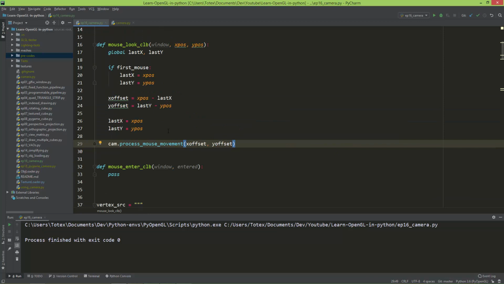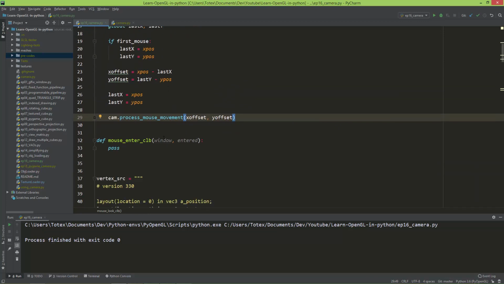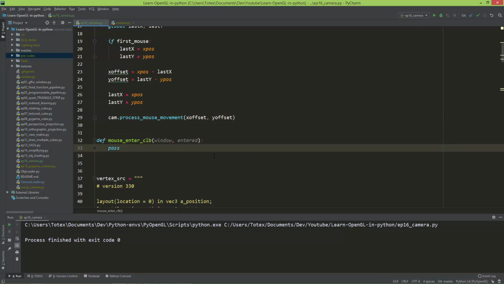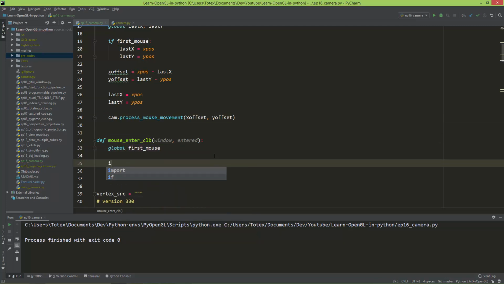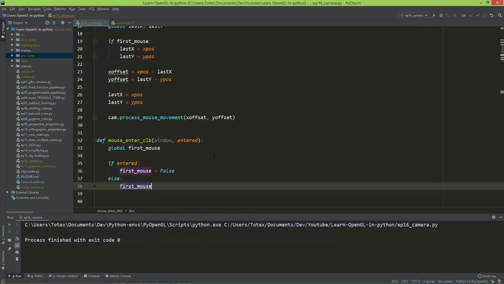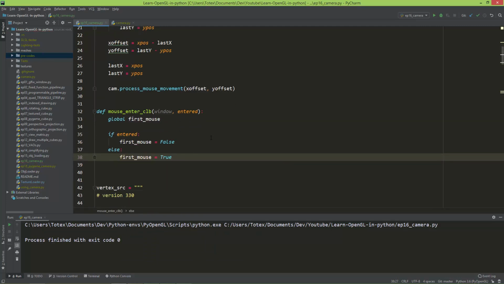And now let's do the second callback function, which is the mouse enter callback. So the mouse enter callback is just this simple.